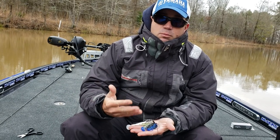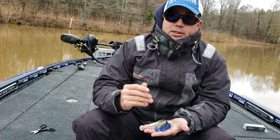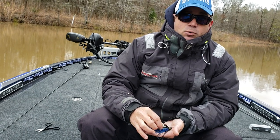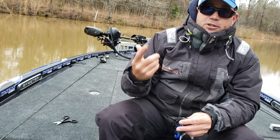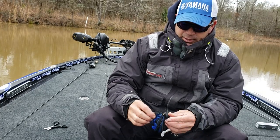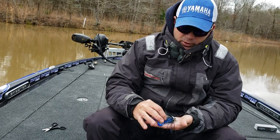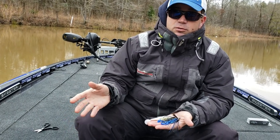You get more lift, more feel, more vibration. So in dirtier water I'm going to normally use a bigger, bulkier trailer because it allows me to get more vibration, help the fish find the bait, and it allows me to fish the bait slower — because typically I'm throwing this bait shallow and I want to cast it a long ways. A lot of people say why not just use a lighter head? I'd rather use a 3/8 oz with a bigger trailer than a quarter ounce with a smaller trailer and still be able to fish it slow in shallow water. I want a bait that offers me the ability to make long casts. Think about the conditions you have and pick a trailer that allows the jig to perform best under those circumstances.